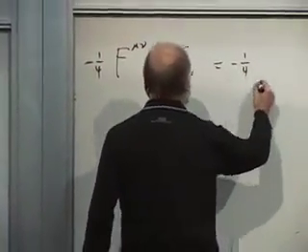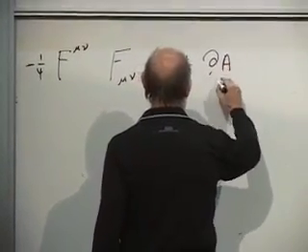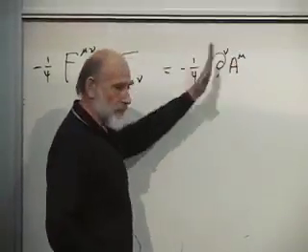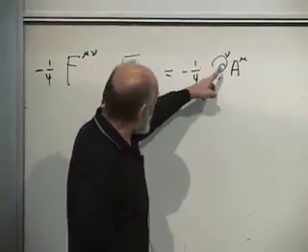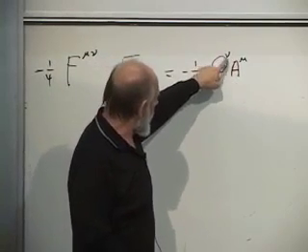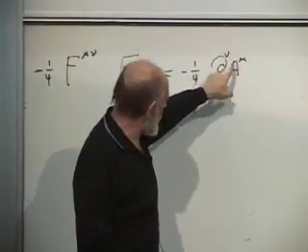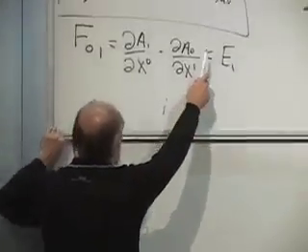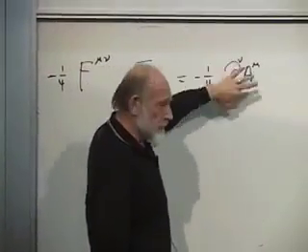1 over 4, partial derivative of A mu with respect to x nu. Remember what indices upstairs mean. They mean exactly the same thing as indices downstairs, except for the time component where you change sign. So for example, if there's a time component in either mu or nu, then it flips sign relative to the original definition of F mu nu. So it's just a question of signs, whether the indices are upstairs or downstairs.